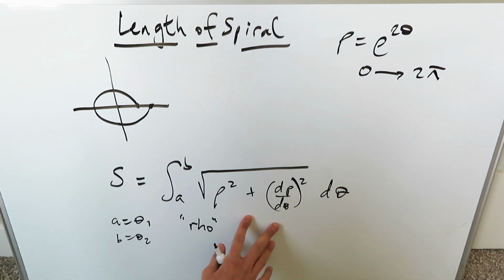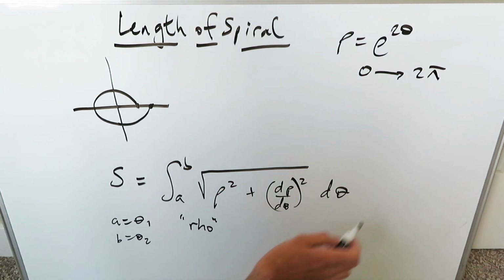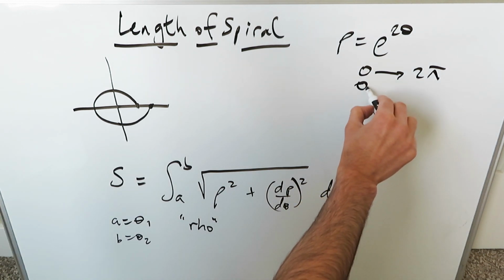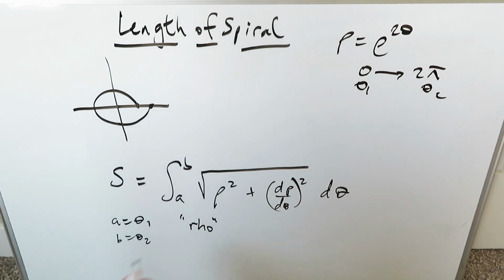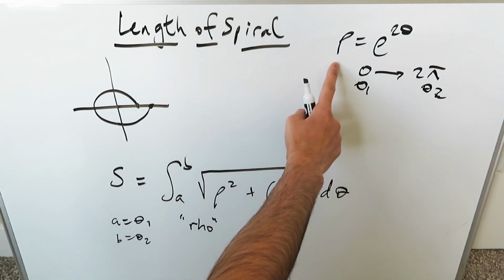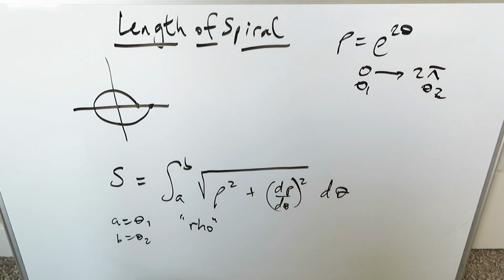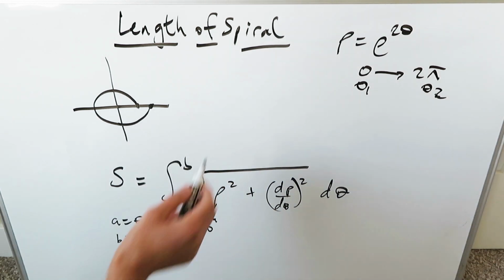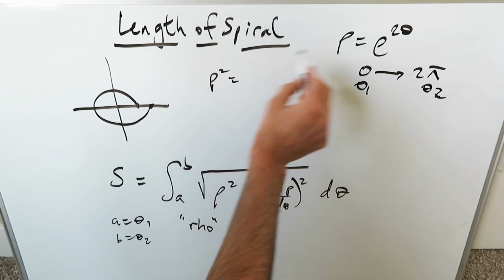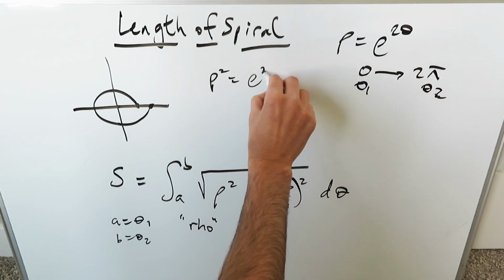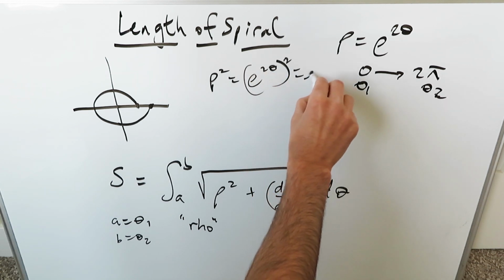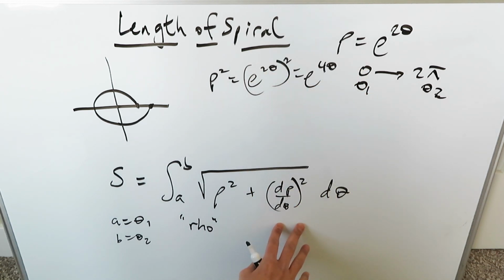But look, when we're looking at this equation, we're seeing a couple of items come through. We have to determine them. This right here is my theta 1. This here is my theta 2. So we have our limits already determined. Now what we are looking at is this. Rho squared plus derivative with respect to theta of rho, whole squared, within a root. And how do we determine these? Well, do algebra. You know rho is equal to e exponent 2 theta, which is the equation of your polar curve. What's rho squared? And you're going to run this through algebra. You have e exponent 2 theta squared, which you know to be e exponent 4 theta. What's derivative of this?